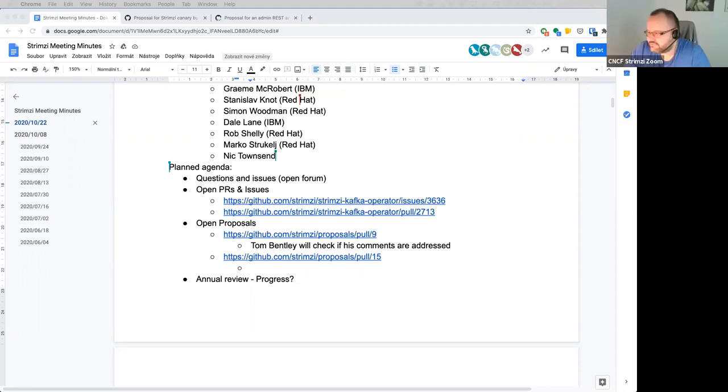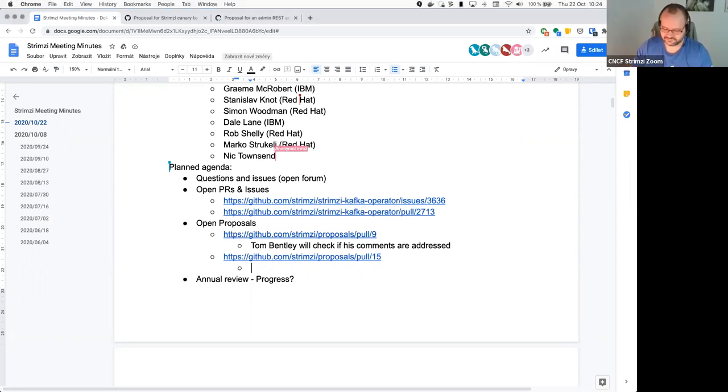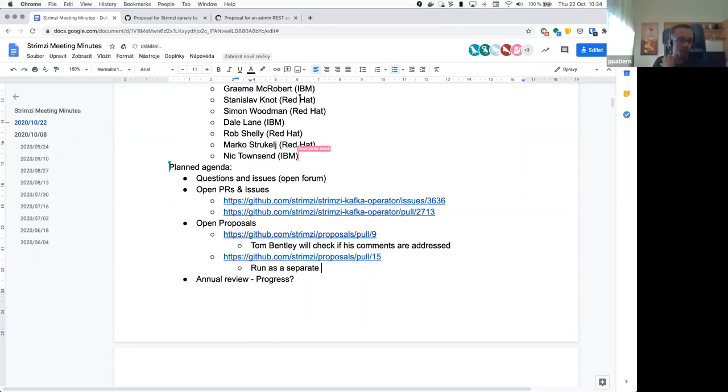So the plan would be that, right now in the first version, the canary will be completely separate pods, which will be deployed by a new section inside the custom resource. Mm-hmm. Yeah. Maybe with some configuration that we have to define based on what the canary tool has to do.